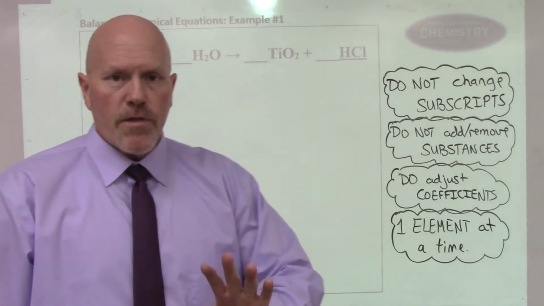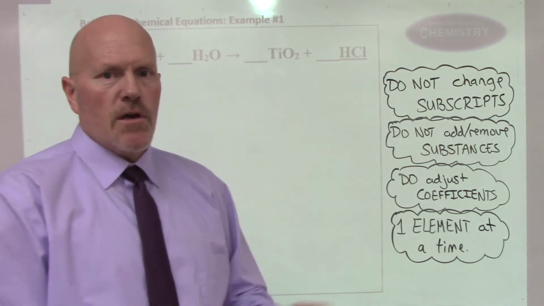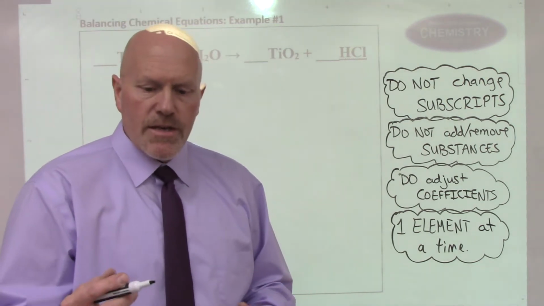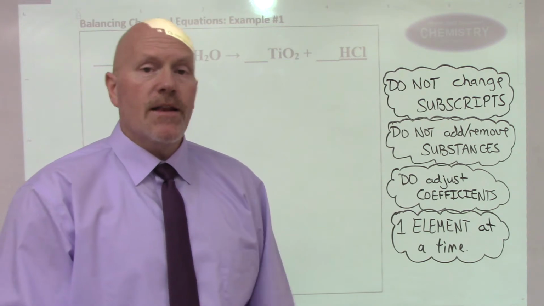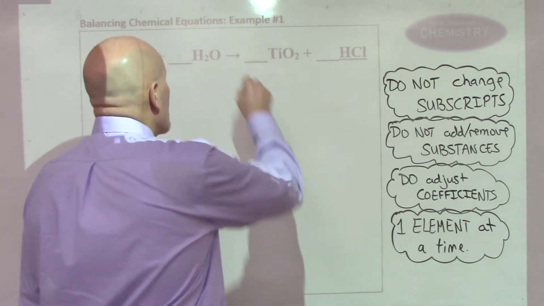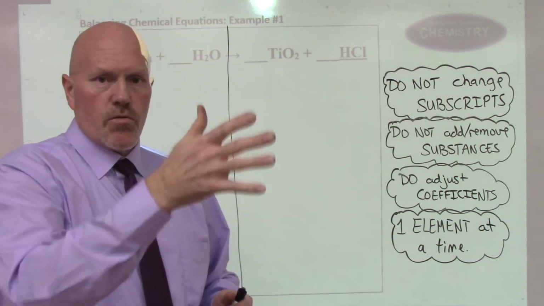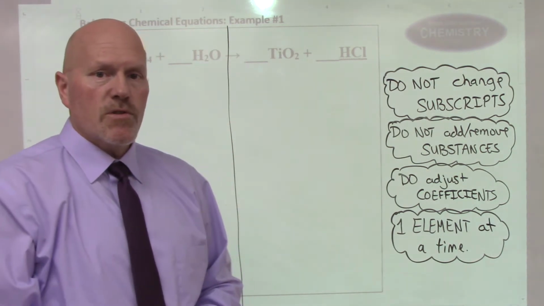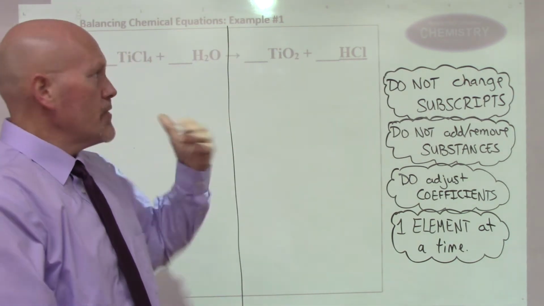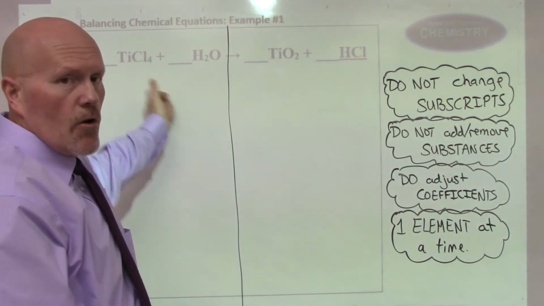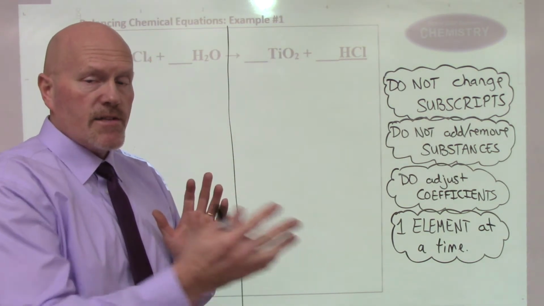All right, with those four things in mind, let's go ahead and get set up on this equation. The first thing I do in this visual graphic method is I divide the equation, reactants on the left and products on the right, and I do that with a line. The line passes through the arrow in the equation because the arrow represents the process, the chemical process. On the left of the arrow are the reactants, and on the right are the products. And those are the sides that have to balance.